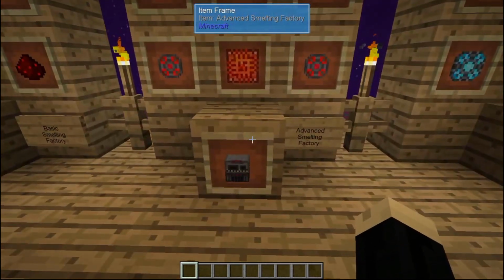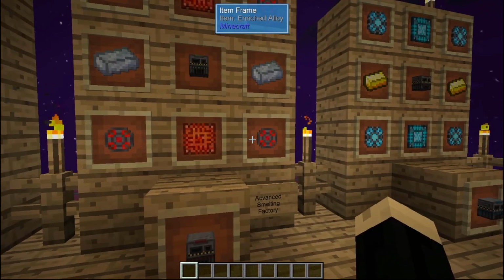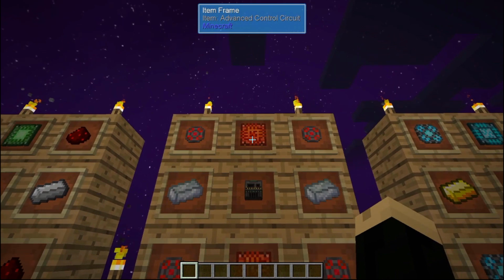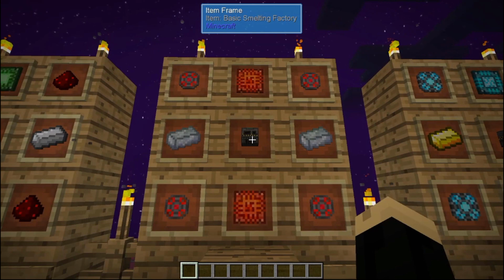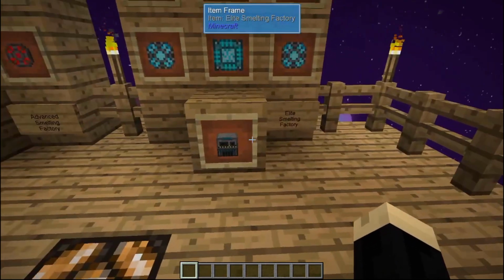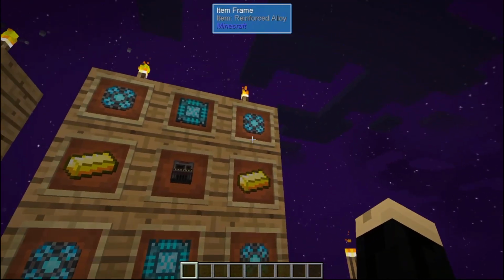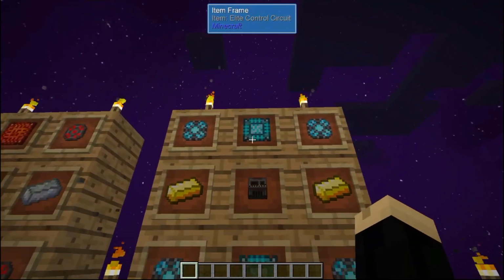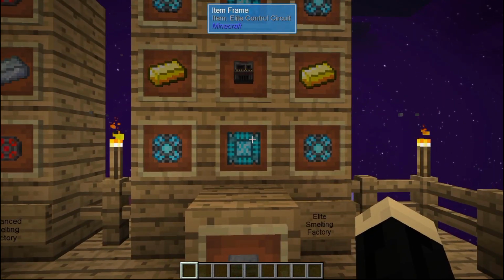For the advanced smelting factory, it's going to be 4 enriched alloy, again made in the metallurgic infuser, 2 advanced control circuits, also made there, 2 osmium ingots, and the basic smelting factory that we just learned to make a moment ago. Last one is the Elite Smelting Factory. It's 2 gold ingots, 4 reinforced alloy, and 2 Elite control circuits. Both of those components are made in the metallurgic infuser as well.